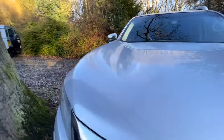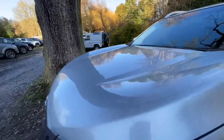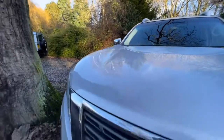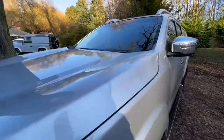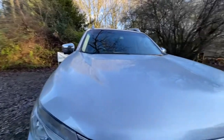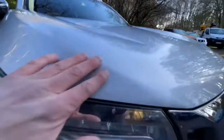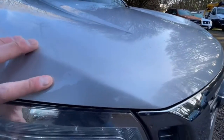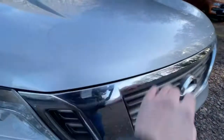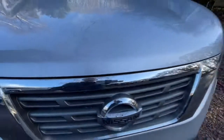Hopefully you can see from the image — it's in really, really nice, clean condition. At 70,000 miles it's not done a great deal of work. There's nothing really to show you on the bonnet, it's in nice clean condition. Obviously there are going to be stone chips, but there's not many and there's nothing really to shout about. Probably the worst one is there — there are a couple of very small ones on the bonnet but nothing serious.